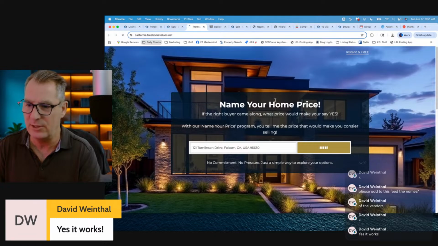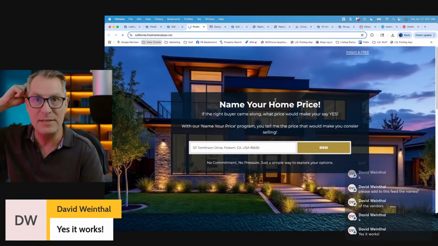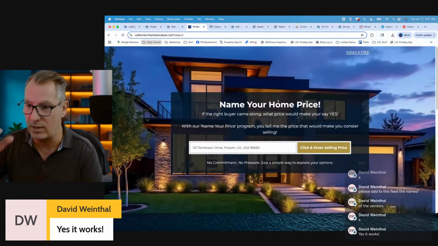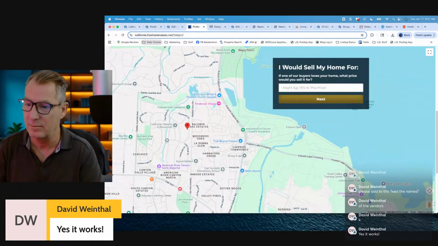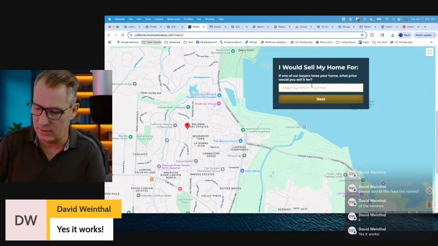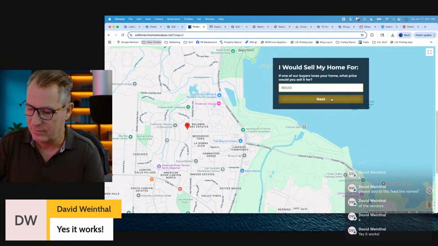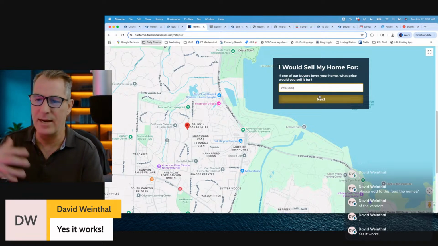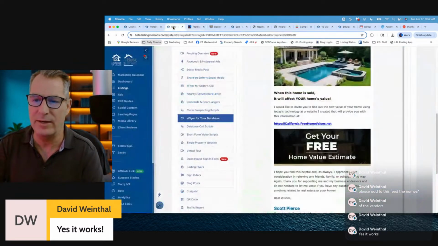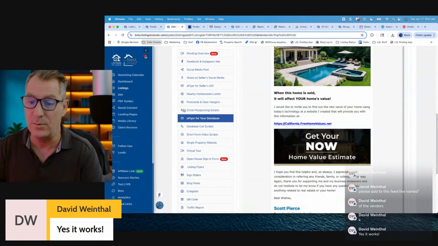So on page 2, they're going to be able to drop in the selling price that they would sell their home for to one of my buyers. If one of our buyers loves your home, what price would you sell it for? $850. Right? Click next, go through it. You've got a great lead to follow up with.